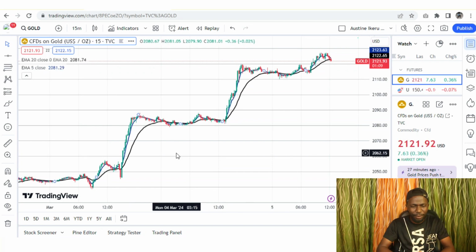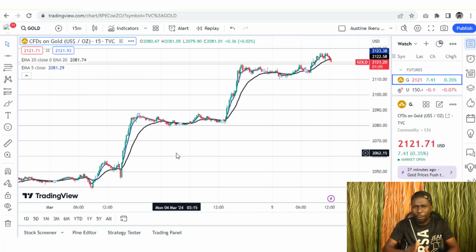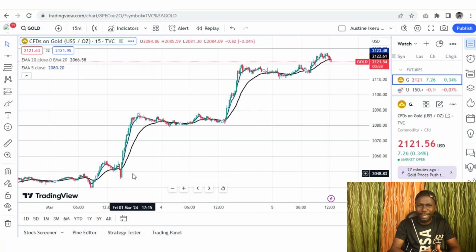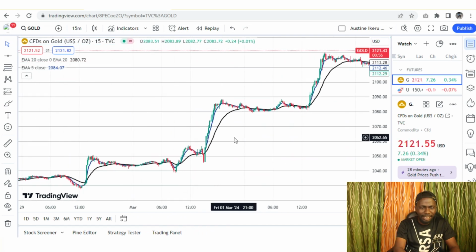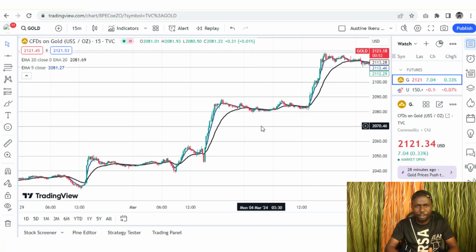So you don't need a prophet to tell you that this is clearly an uptrend, and you are meant to only trade in the direction of the trend, right? Because if you are selling in this market, you're not going to gain anything, because that movement is not strong. It's just small pips and the uptrend continues. That is why, like I said, always trade in the direction of the trend. If the trend is up, make sure you are buying. If the trend is down, then make sure you are selling.